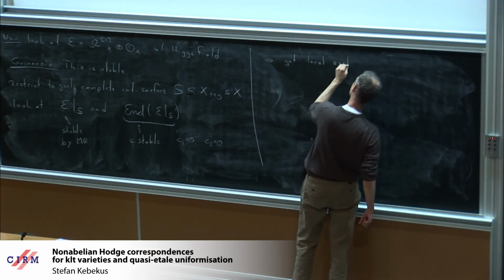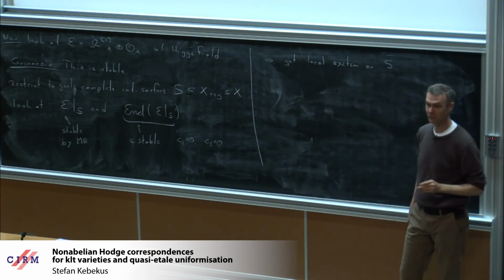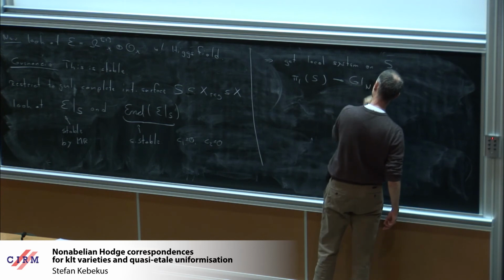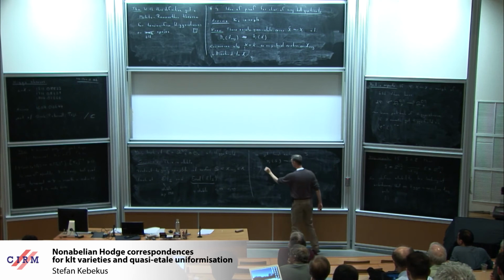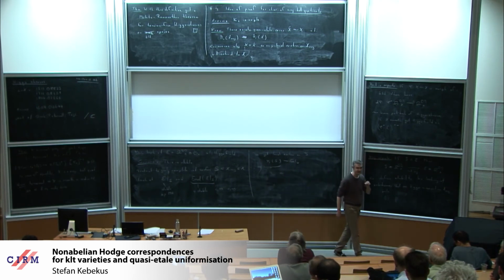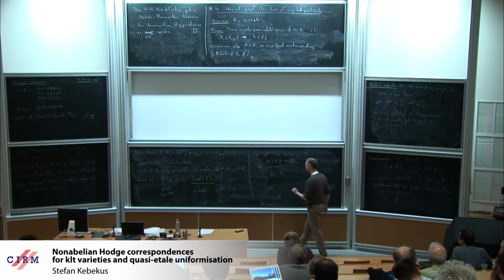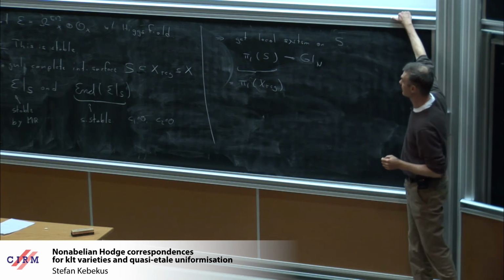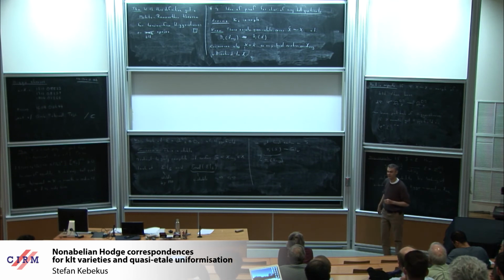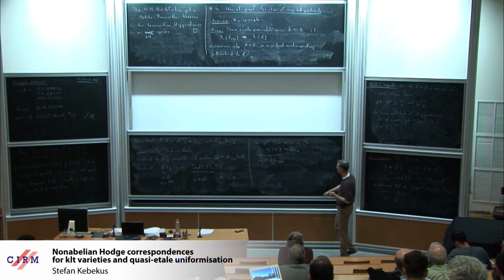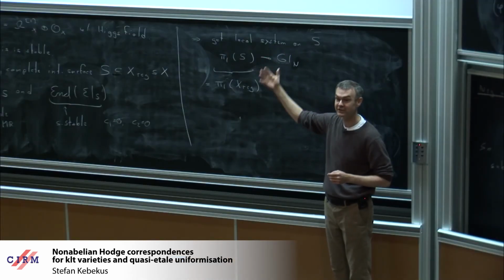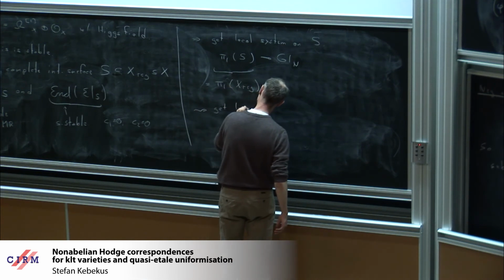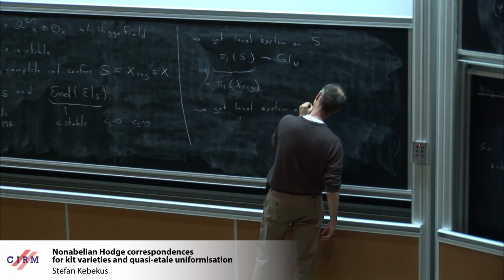And then we get a local system on S. So we have a representation of pi1 of S into some general linear group. But then the Lefschetz theorem for homotopy groups in the singular setting, this is Goresky-MacPherson, I think, says that this is the same as pi1 of X reg, because this is a general complete intersection surface. So we get a representation of pi1 of X reg, or if you wish, we get a local system on X reg. So we get a local system on X.